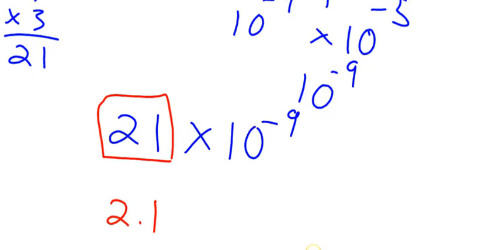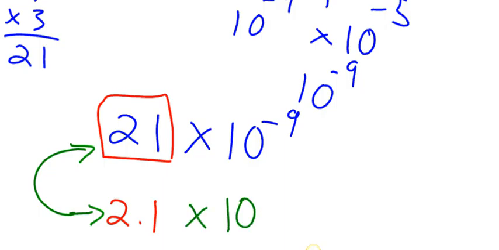And so to figure out what our exponent is now, we have to understand how this number turns back into this number. What would I do to take 2.1 and turn it back into 21? And hopefully you're saying, well, I'm going to multiply by 10 to the first. 10 to the first. So now I have 10 to the first that I have to put together with this 10 to the negative 9. So now I'm going to throw this in there like that.